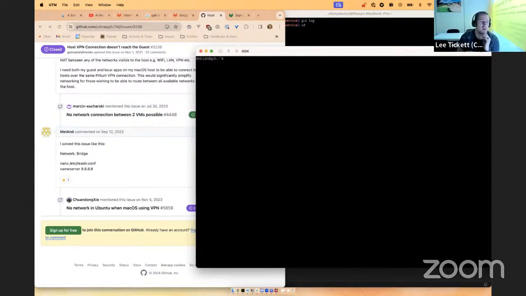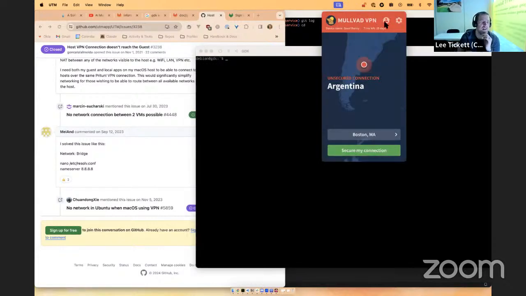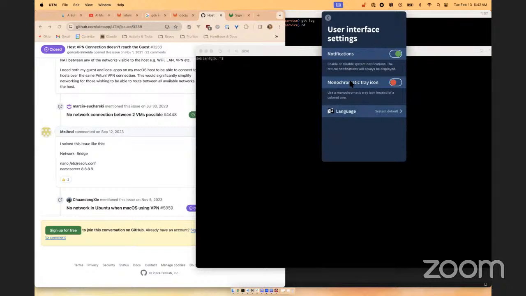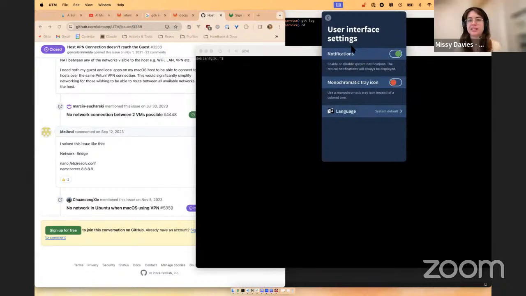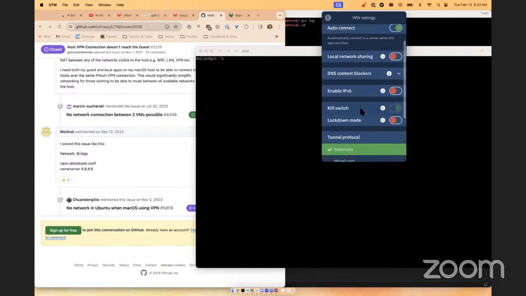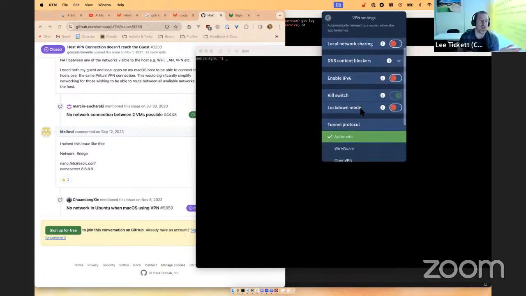Are there any configuration options on there at all? Yeah, there could be. I could use it. It's Movad. As simple as a setting that we can simply enable? Can you see the VPN settings here when I open them? Yeah. Oh, VPN settings. Local network sharing. Local network sharing.